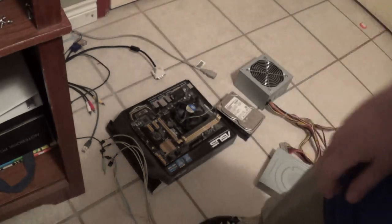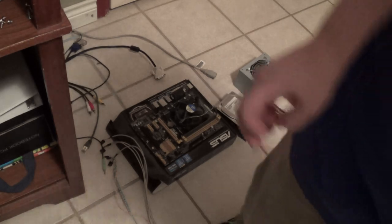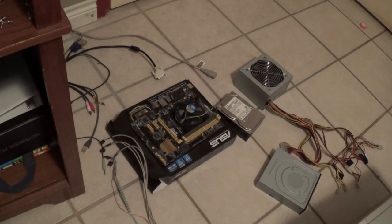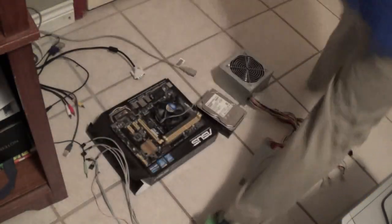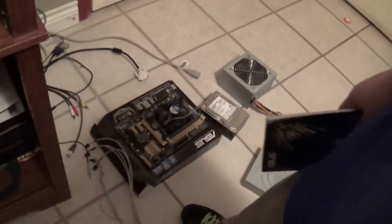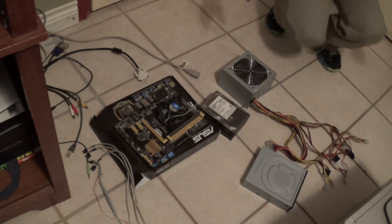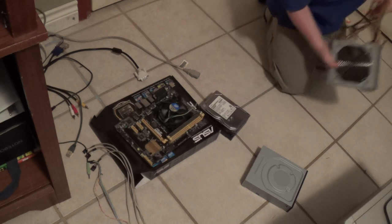Now, what I want to do first is to hook up the front panel. Now, sometimes your power buttons and everything will be attached to the case, and you're going to need to manually remove those, or you can always jumper over the power switch pins on your motherboard, which I do not recommend. So I'm going to refer to my motherboard manual for hooking up the switches and LEDs on my front panel.